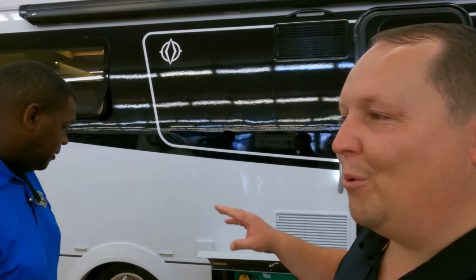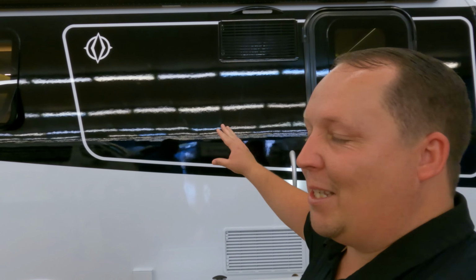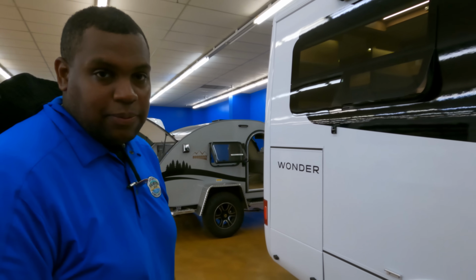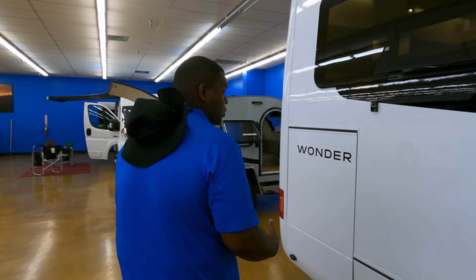And so many people, when they talk about motorhomes on the show, always comment that they hate the crazy swoops and swirls. This is, as Patrick said, really contemporary, very nice. Nice, sleek design. Now, I know a lot of times with these Class Bs or B pluses, there's no storage. There's no storage on this motorhome. A lot of times that is true.